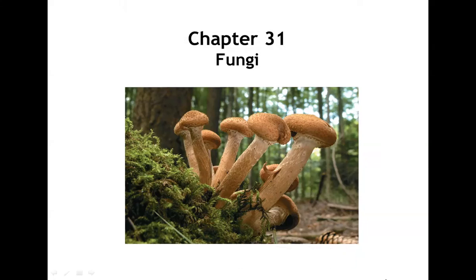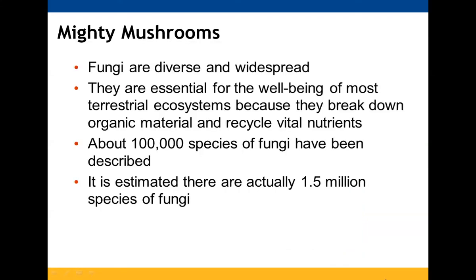All right, so this chapter is going to be all about fungi. Mushrooms are your classic example of fungi. They are very diverse, they're widespread, and they are actually very, very important in our ecosystems because they help to break things down and recycle the nutrients that other living things need to be able to grow. There's about 100,000 species of fungi that are around or that have been described, but there's actually about 1.5 million that are estimated to live.